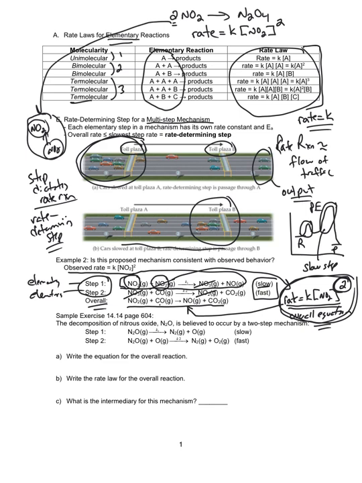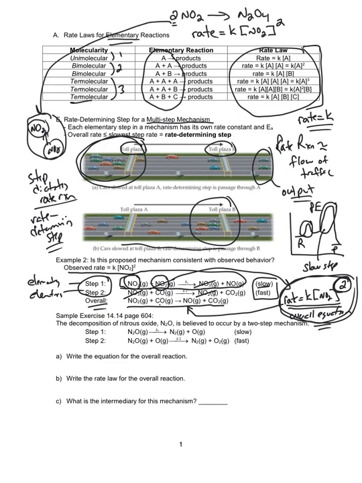If the orders of the rate law do not match the coefficients of the balanced equation, or do not involve all of the reactants of the overall equation, then that tells you that the equation cannot be an elementary process.